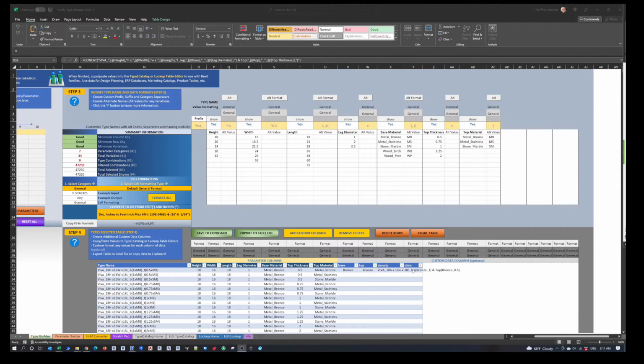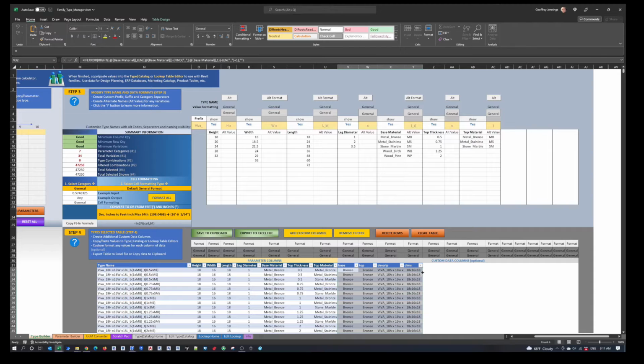Now I'm just placing some regular Excel formulas in here to capture information and transfer those on down. There we go. Now everything's been customized by our part descriptions and our dimensions that we have for all of our tables. So at this point here, we're ready to transfer this data into our type catalog for use with our Revit projects and families.